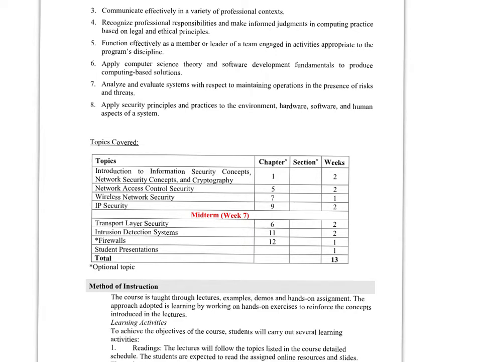Then we're going to talk about IP security. The most famous one is IPsec. So what is IPsec? Why do we need security in the network layer if we have security from the network access layer? Why do we need security in every single layer? What are the characteristics of IPsec? What is the scope of this, in terms of even routing messages? They need to be secure, things like that.